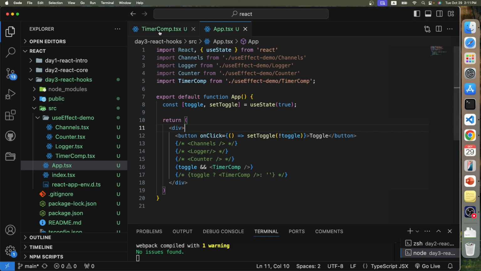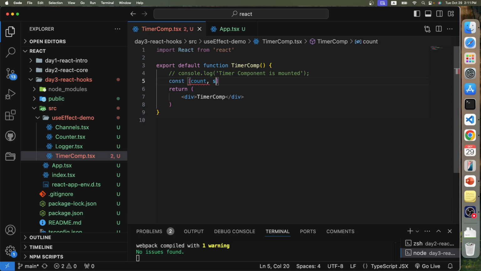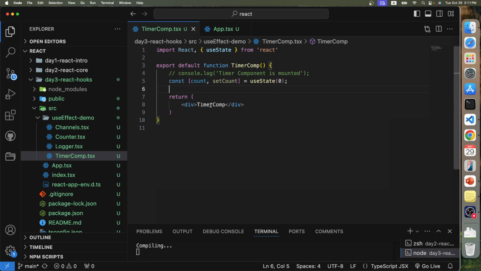Now let's go back to the timer. For the timer, what am I going to do? I'm going to display every one second. I want to show 1, 2, 3, 4, 5, 6, 7, 8, and 9 that way. So here I'm going to have a count. Okay, set count equals. Oh, you will say, why use this one again? Because this is the easiest one to understand and demo the code.